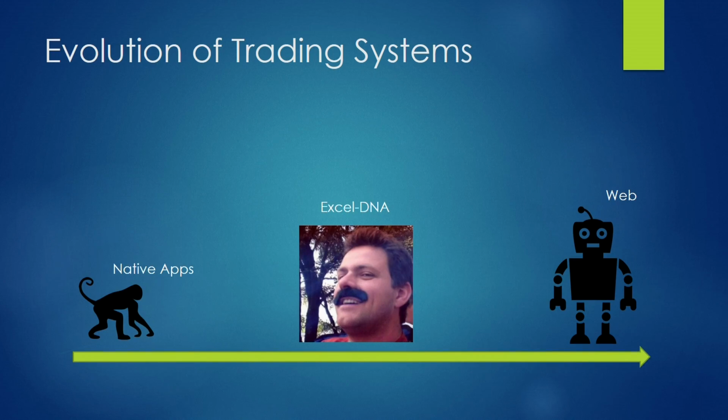I started working on the stock exchange in Stockholm, and their system was written in C, and they didn't even use Unix to host it. They had some other system called VMS. I'm not sure if you heard of it. It's basically so old that the guys who wrote it had retired and shut down their firm. So the exchange had to buy that company just so they could get support for their servers.